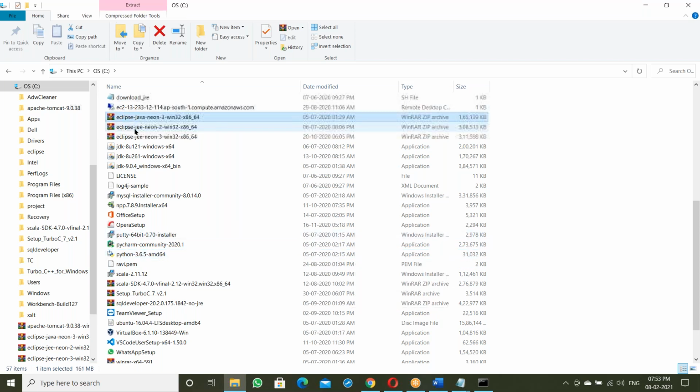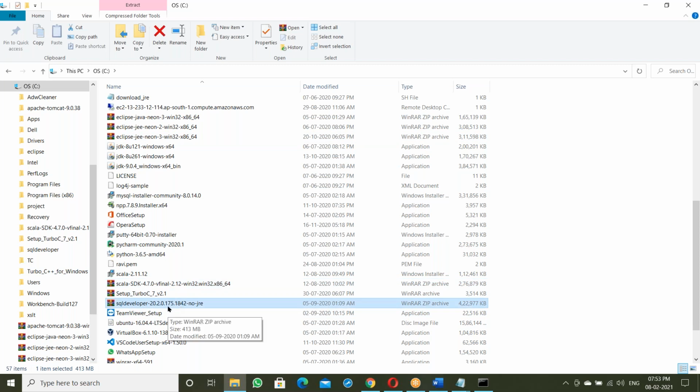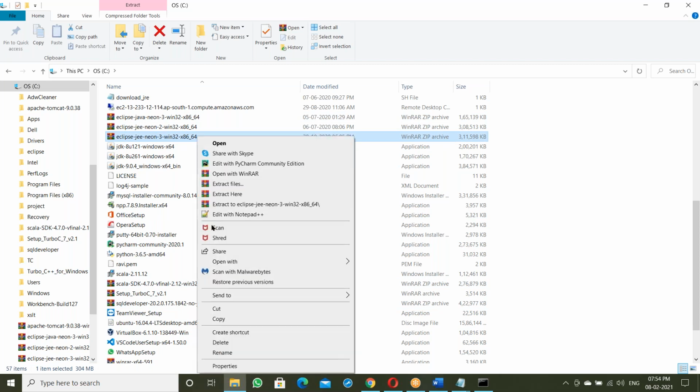Eclipse, however, is not an installer. It's already downloaded and available. The RAR files are already downloaded, so separate installation is not necessary. The same goes for Eclipse with Scala, used for big data applications, which is already downloaded. Next, SQL Developer is also already downloaded and separately not required. Installation is not necessary here. Simply right click on this file and extract.